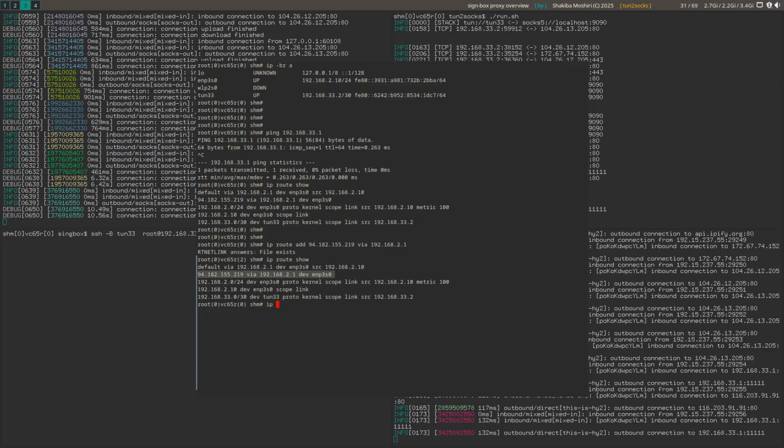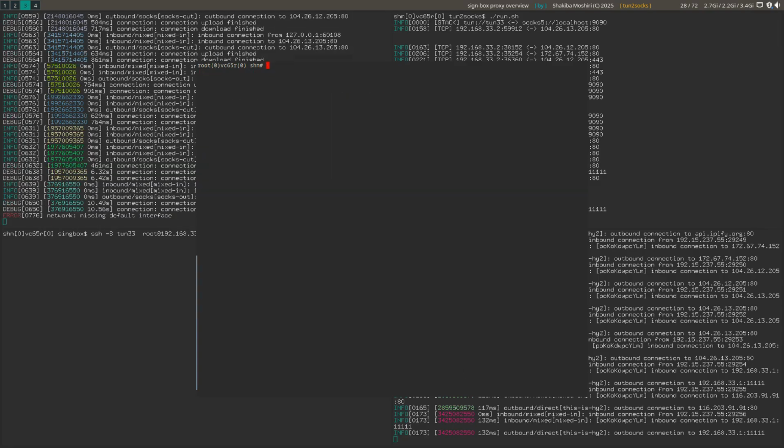So I can say ip route delete default safely, because I'm already connected to the server. Now ip route show: I don't have the default address, so ping doesn't work here. Let me hide this.